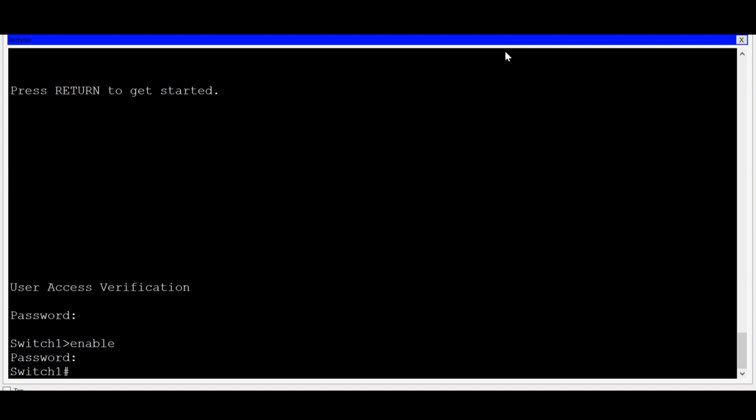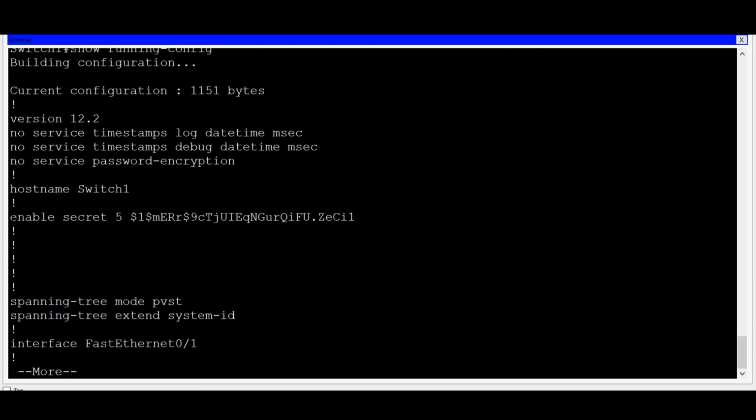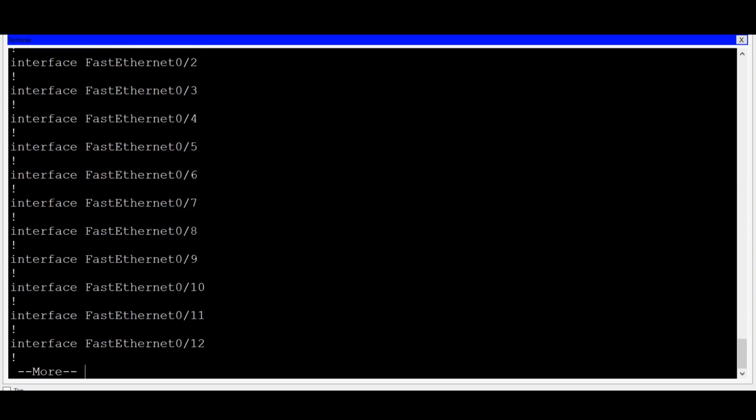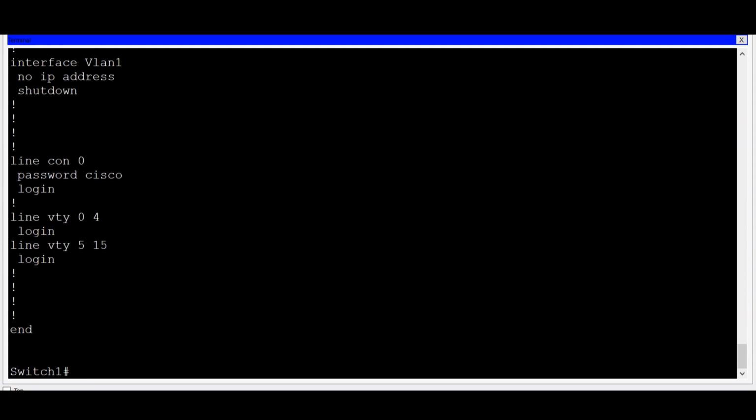Let's take a look at our running configuration file up to this point. I'll do that by typing in the command show running-config. You can see at the top of the running configuration file that the enable secret password has been hashed within the file. To see the rest of the configuration, I'll press the space bar on my keyboard and go down towards the bottom where you can see the configuration for the console line. Here, it shows a password of Cisco and you can see it in plain text. We'll change this a little later.